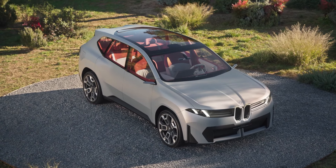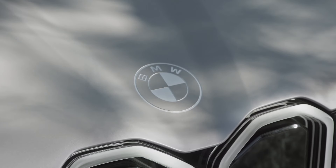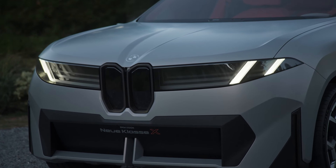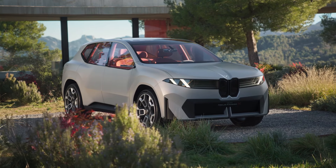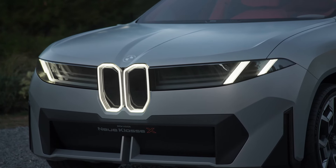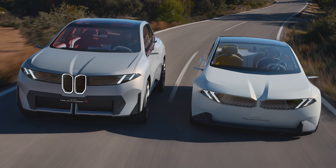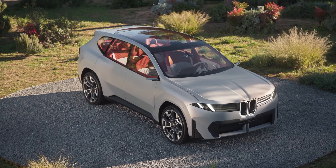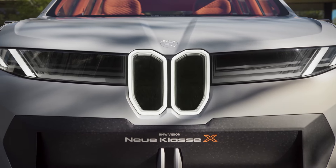I'll believe it when I see it. A key concept of this design is to make something that is entirely new, yet familiar and recognizable as a BMW. And with the classic BMW grille down the centre, it cannot possibly be mistaken for anything else. There are two very important points here. Number one, the narrow and tall grille is very different to the ultra-wide version on the Neuer Klasse sedan concept from last year.